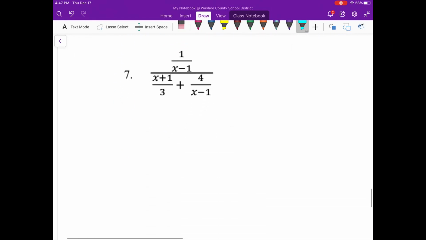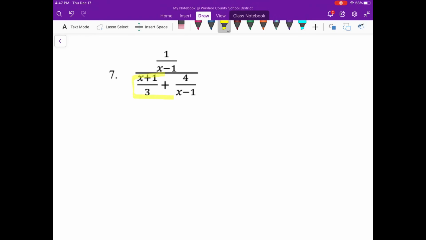All right, last one here. So this is me combining the last section of dividing and also adding here. So we're going to follow our rules, skip, flip, multiply. But first, I should probably simplify this denominator right here. Okay, this denominator, I need to figure out how to get the same denominator. So essentially simplify that part before I can go into my division.